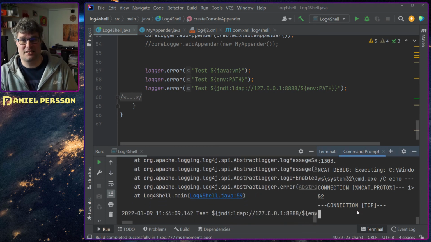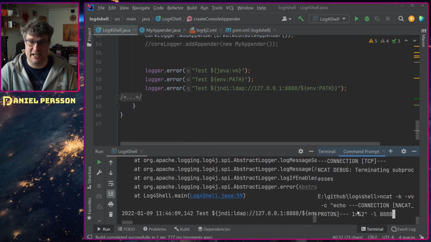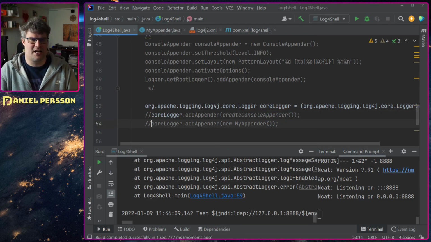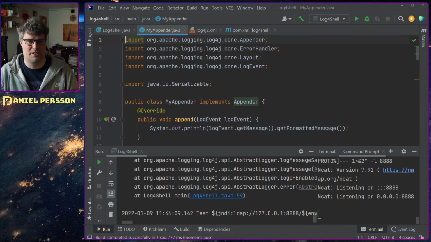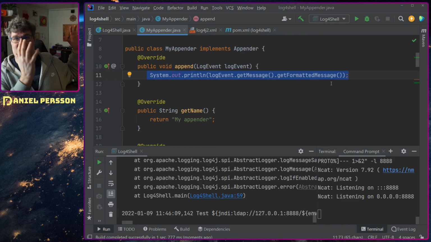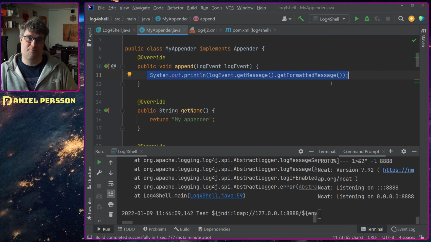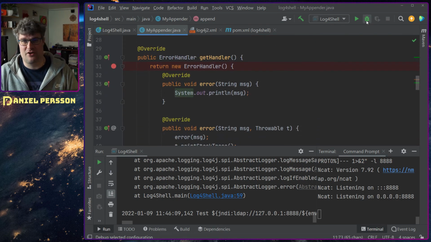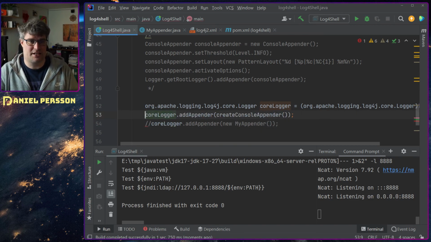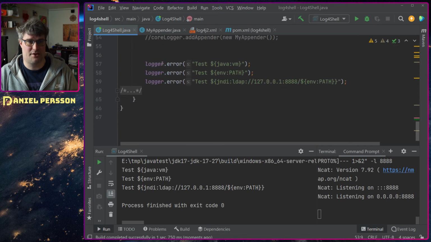So we see here that it's the console appender that actually has this functionality in it. But we can't be really sure there, because it could be something else in the framework that does this. So I've written my own appender here. It's very simple. This appender is just taking what is to be appended and just writing out the formatted message. And if we had this functionality somewhere else, then this formatted message will probably give us something bad, right? But if I run this console appender here, I will only get the valid output again. So that is not the case. It seems that the appender is the one thing that is vulnerable. We will switch back to this console appender again that is vulnerable and look into other mitigations that we can do.